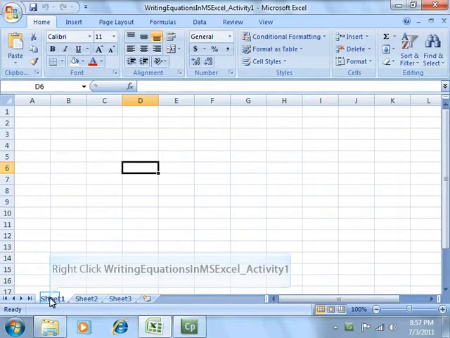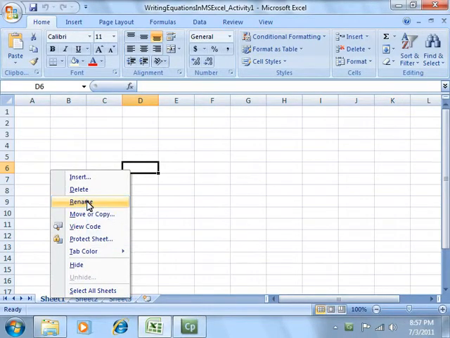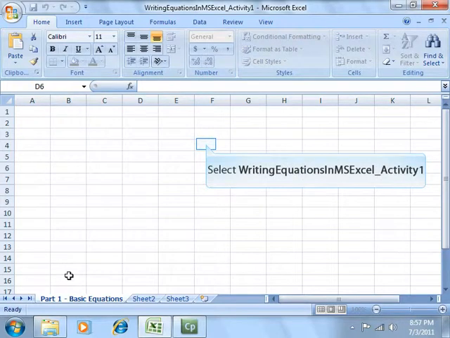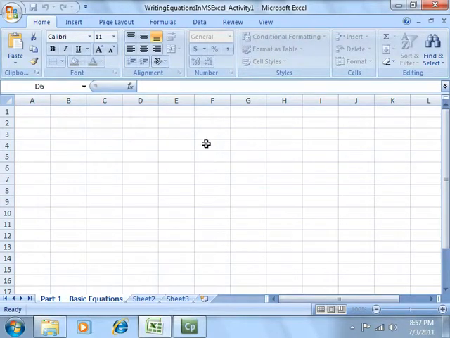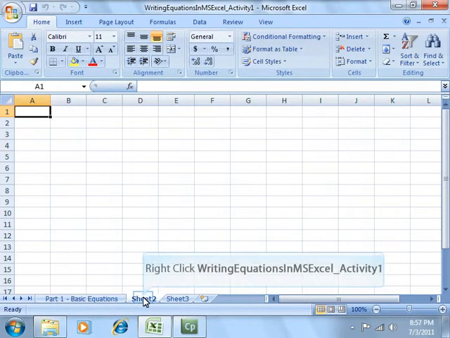You can click anywhere in these cells and right click on sheet 1, left click on rename, and then it's highlighted, so now you can type whatever you want. I'm going to call this Part 1 dash, with spaces separating everything, Basic Equations. And then click anywhere outside of that tab and it'll be locked in.